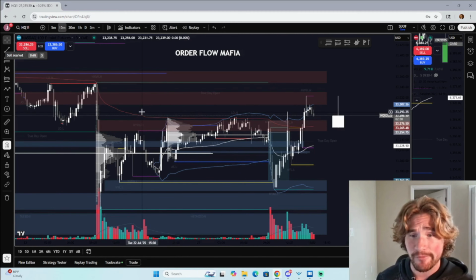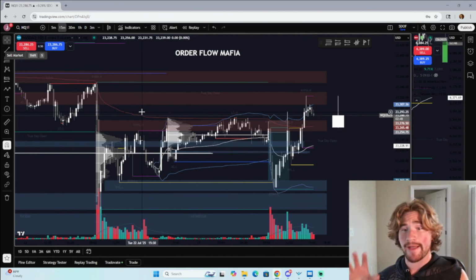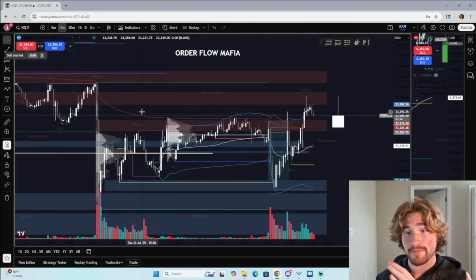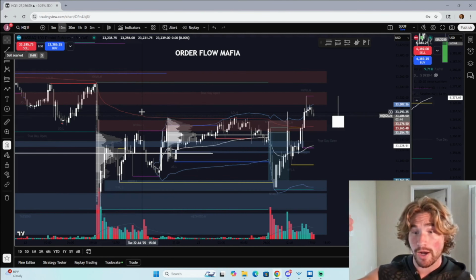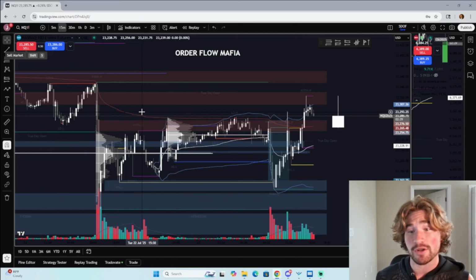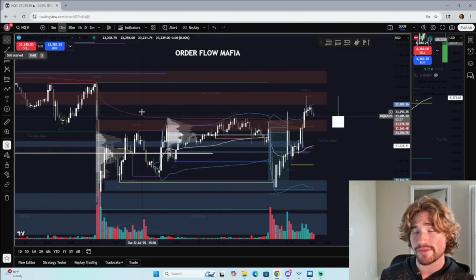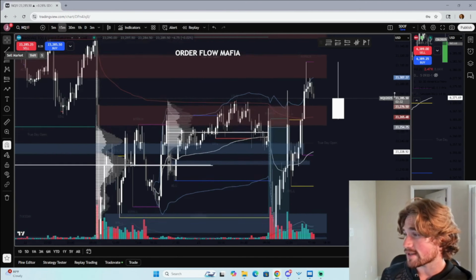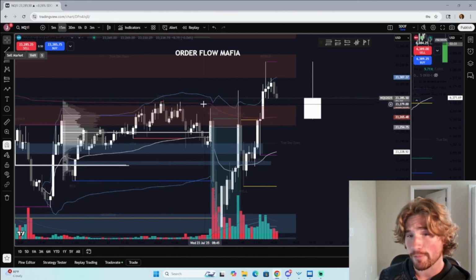VWAP is volume weighted average price. It takes the average volume and the average price, and it's usually an area that, if under, sellers like to re-add their position, and if we're above it, buyers, if it's revisited, want to add back to their position. It just shows you the overall trend of the market through volume and through price. As the market is pulling up during New York session, we are below VWAP.